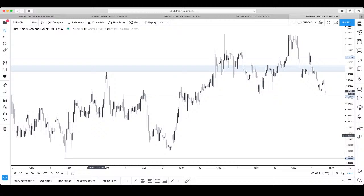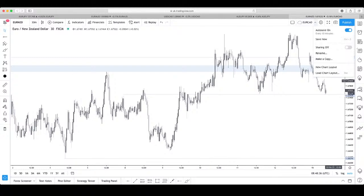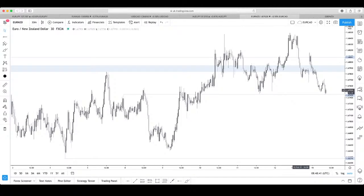I'm in a couple of positions on this. I will look to be taking my risk off the table with those shortly. I don't want to be involved for too much longer than I particularly need to be on the pair, given the fact that we are sitting around such a support region. Also, with that in mind, we have seen a lot of euro weakness this morning, which would lead that anticipation into potentially finding some support in the near future to see some form of price drive back to the upside.